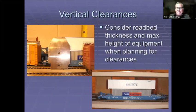Vertical clearances. Don't forget to consider the roadbed thickness if you're putting your track on cork or something else. I guess Woodland Scenics now has that foam sub base that you can use. I've not used that, but I know a lot of people like it.